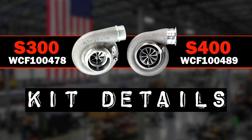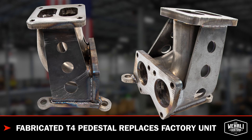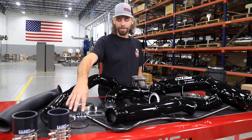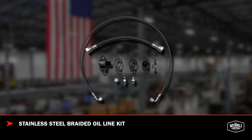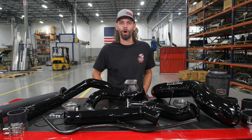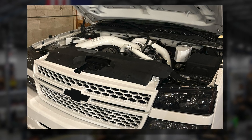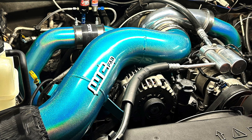Now that we've discussed the differences between the IHI, the S300, and the S400, let's talk about what comes in the kit. First and foremost, it starts with the turbo pedestal. Once you get the IHI pulled out of the valley — which has the pedestal built into it — you replace that factory turbocharger pedestal with this fabricated unit. That's what your up-pipes connect to. Our supplied studs and T4 gasket are what your new turbocharger sits on, and the exhaust housing connects to that. We also supply a stainless steel braided oil line kit, both drain and feed line, as well as all the necessary fittings, routing underneath and back to the normal oil drain location. When you pop the hood with an S300 or S400 upgrade, that turbocharger is raised up quite a bit more than factory and it really pops right there in your face — you can see it now, not tucked so far down in the valley.